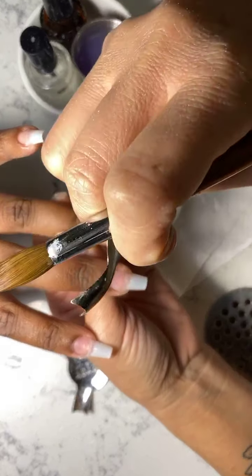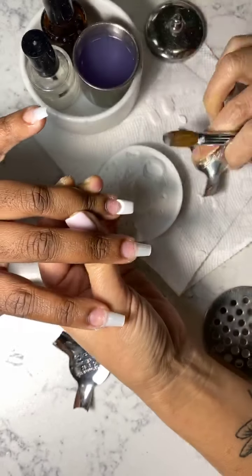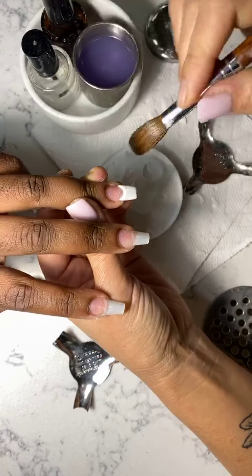Okay, lean that metal thing toward the front of the tip. The more you lean them down, the deeper the smiley face you get. You see how clean they look?